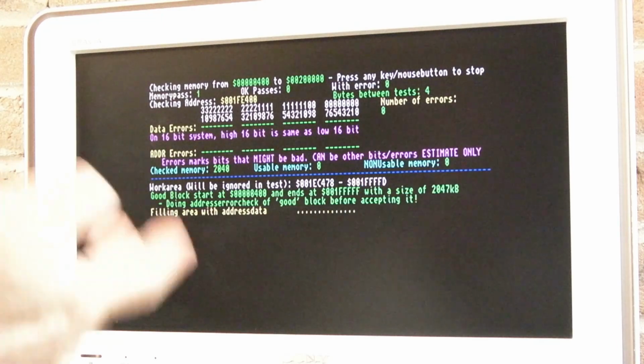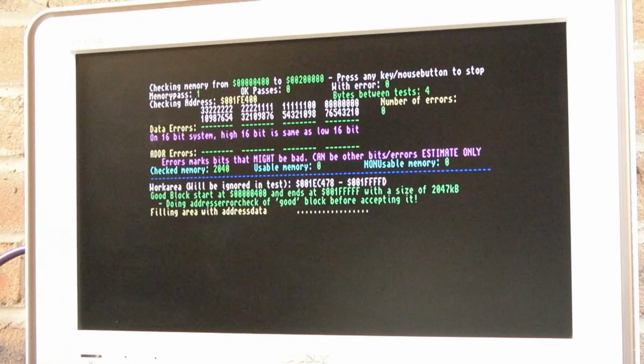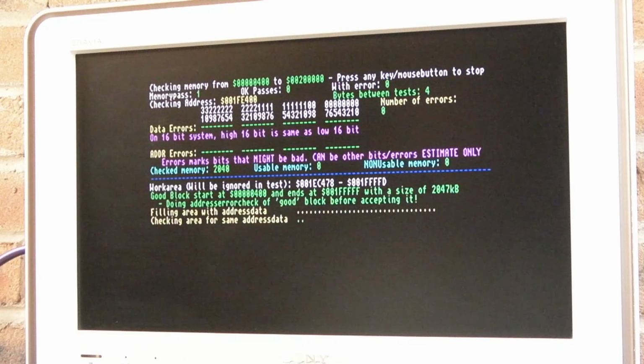So I do appreciate this stuff. I wish there was a way to do a short test, long test, and there might be. I could be speaking out of turn here. I need to have a look at the options in there. But I quite like the old version of the test as well. It'd be nice if we had an option to choose short test, long test. This being a long test.